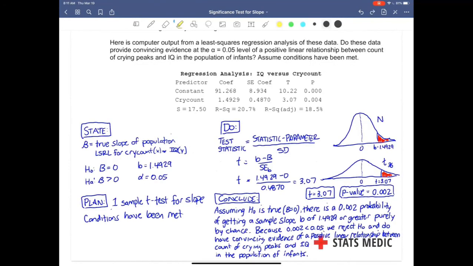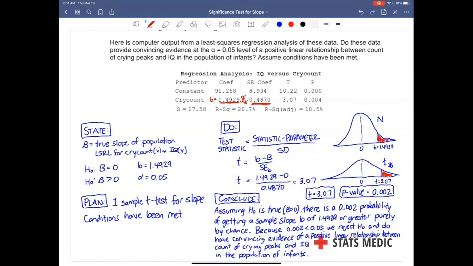So let's see how you did on the check your understanding problem. So hopefully you first took a look at the computer output to identify the values that you were going to need for the significance test. So looking at the computer output here, the first value that we know we're going to need is the slope of the sample regression line, b, and then right next to that is the standard error of that slope, which we're going to need for our significance test. Those are the 2 important values we're going to need to carry down.